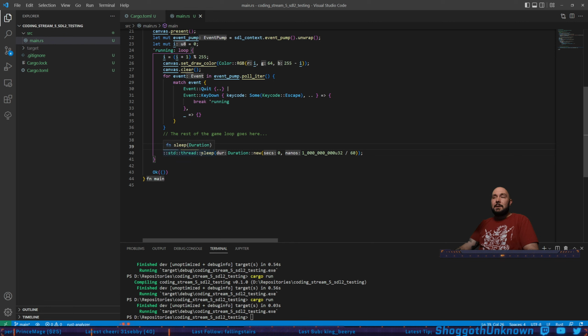What they're doing is they're sleeping at the end of the loop for what is essentially 16.66666667 milliseconds. That's how long a frame lasts at 60 frames per second. So what this number is, they're using 1 billion nanoseconds, which is 1 second, and they're dividing it by 60. Now, why would they do that instead of just saying 1 second divided by 60? Because these are integer values. They're not floating points. So basically, if you said 1 divided by 60, you get nothing, right?